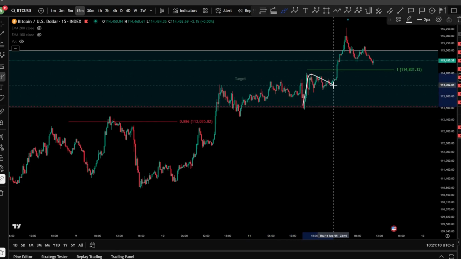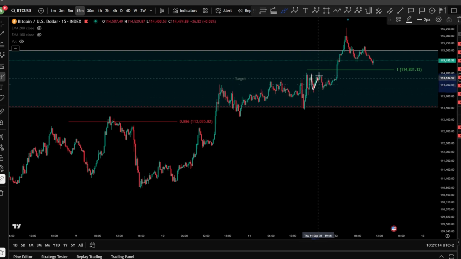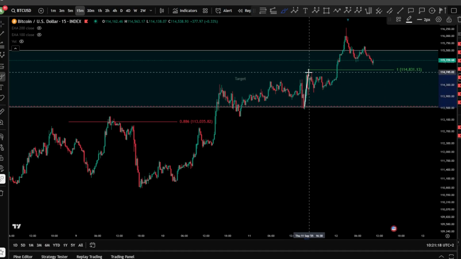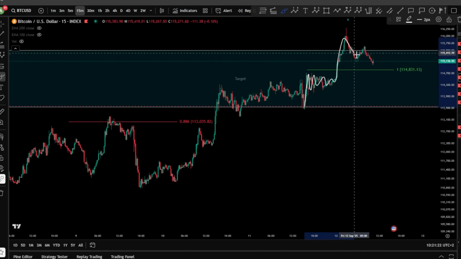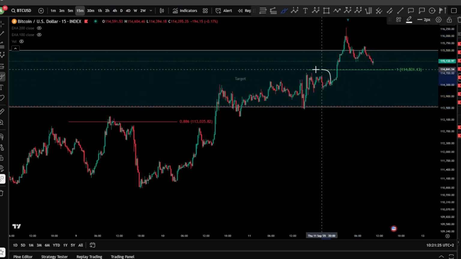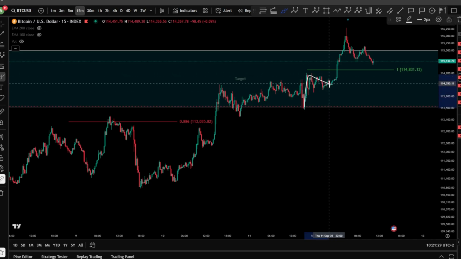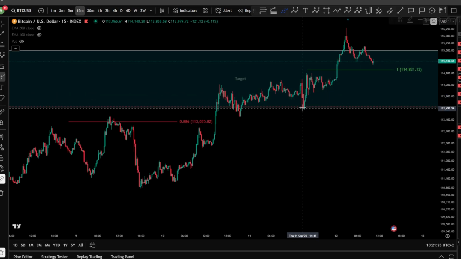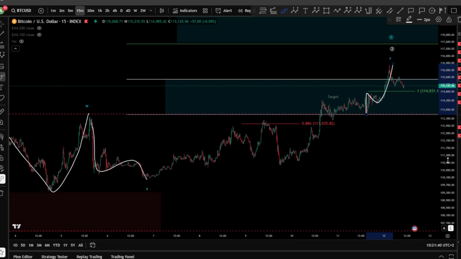Okay, another 1, 2 somehow, but I don't like it because it definitely looks like a triangle here. In case it is in a wave 1 and you have a triangle with it, and then 1, 2, 3, 4 and a 5, wave 2 is not allowed to be a triangle. If this is a wave 1, 2, this is definitely a triangle and it is not allowed to be a wave 2. You are in a wave B, meaning very likely that you are in an ABC again over there.